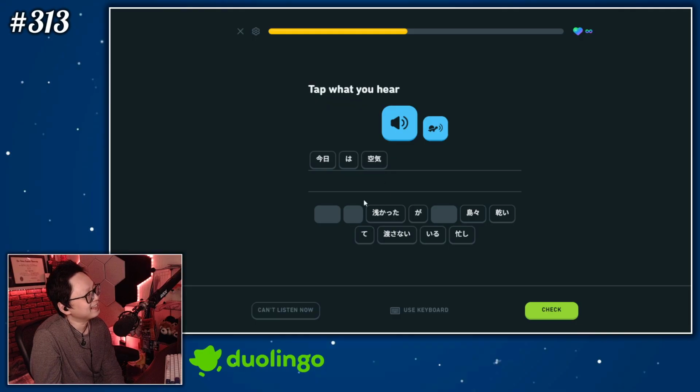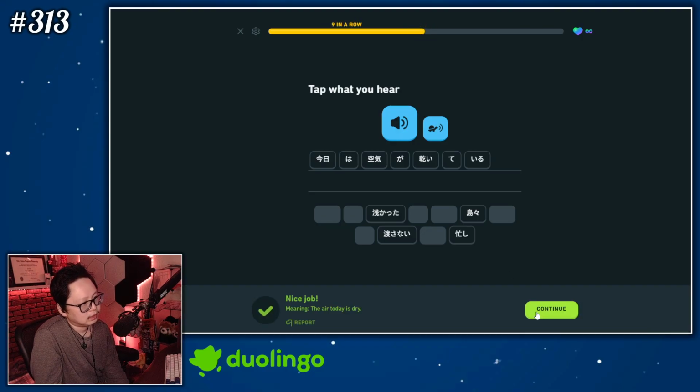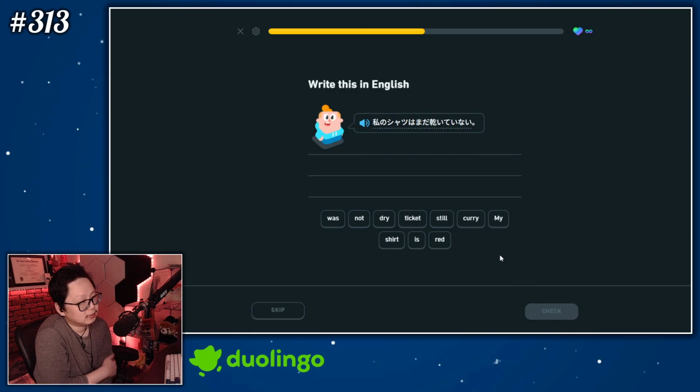This is not cookie. 空気が... maybe it's 今日は空気が乾いている。 Today the air is dry. 今日は today, 空気 air, is the property of dryness. 乾いている. Air today is dry.